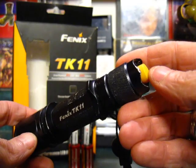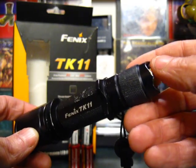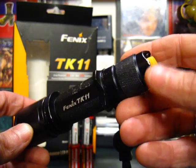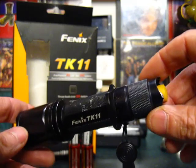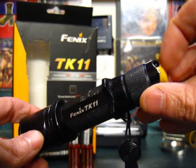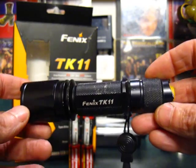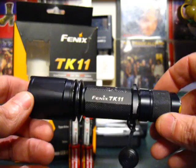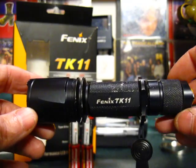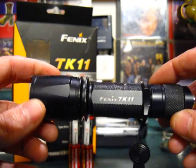It'll come with the black rubber boot installed, and in the accessories, it gives you another replaceable boot. This one's a glow-in-the-dark orange boot, probably for high visibility. It doesn't glow in the dark for very long if you charge it with a light, not very long at all, but in the daytime, it is high visibility. So it's just a styling thing, and it probably has a little bit of use too. Good, hard, tough anodization.